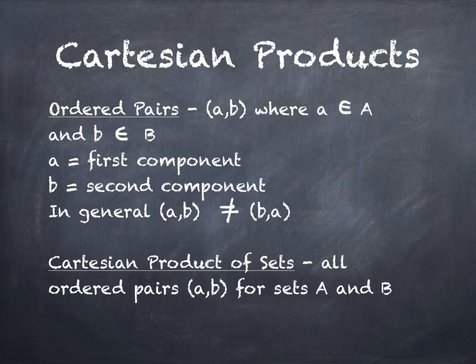Okay, so our Cartesian product then is the set of all items AB, where A is in capital set A and B is in capital set B. And it has a notation. So on this page, before we flip to the next one, the Cartesian product is an X. Hence product like multiplication, right? All right. So when you see A cross B, it actually means I'm going to have ordered pairs. So I'm not really multiplying anything, okay? I'm going to have a list of ordered pairs. And we're going to do an example so you can see how this is going to work.